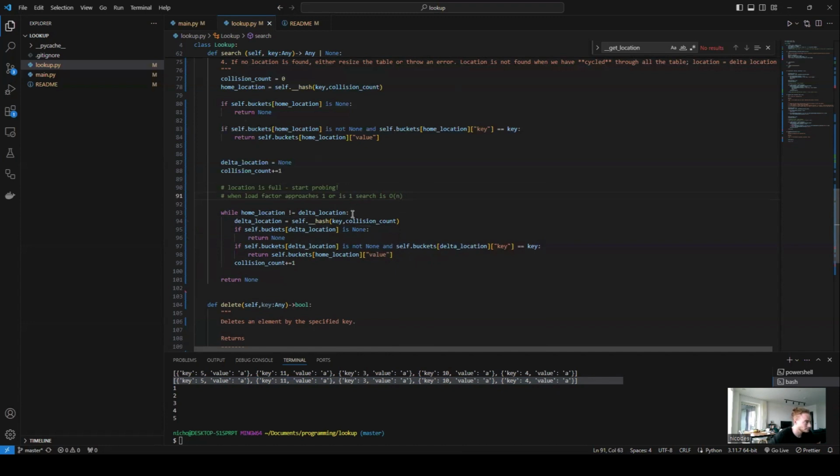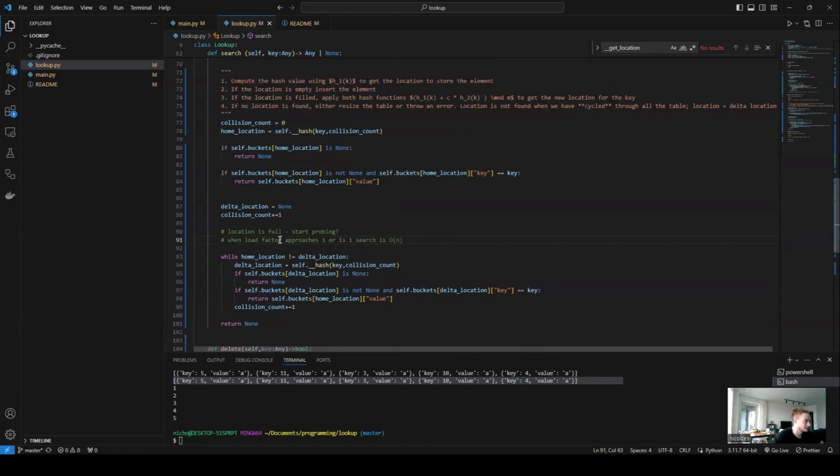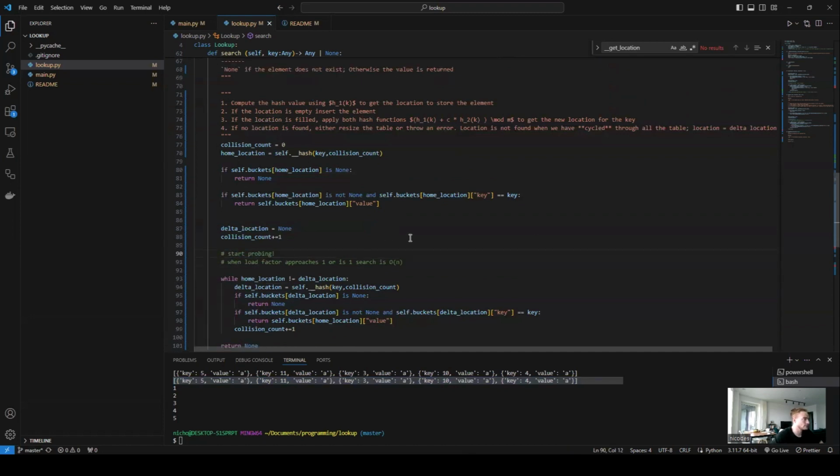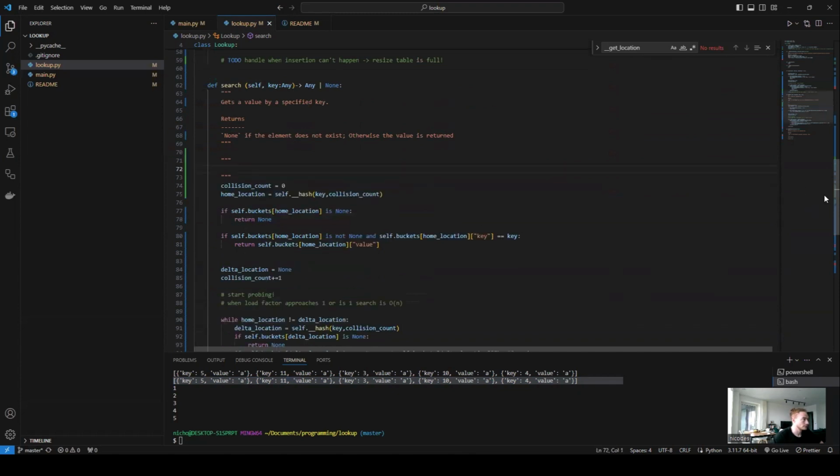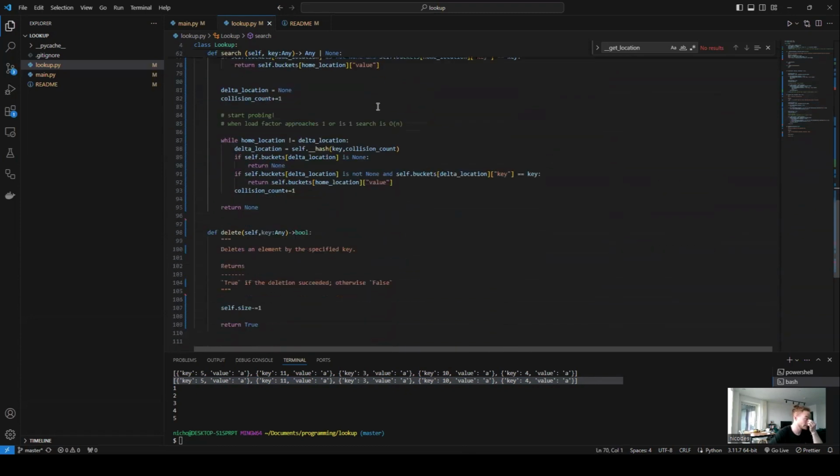Okay, so that's the thing. Okay, cool. So let's now remove this garbage here. Okay, search, delete.